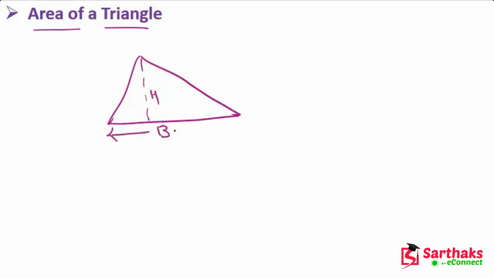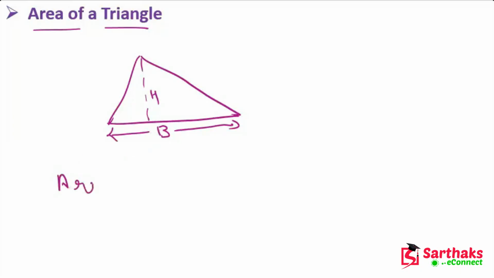Now, area of a triangle. What is the area of a triangle? The area of a triangle is the region occupied by the triangle in 2D space. The area of different triangles varies from each other depending on their dimensions. We can calculate the area if we know the base length and height of a triangle. Let's suppose we have a triangle like this. This is the height and this is our base. If we know the value of height and base, then we can easily find the area of the triangle.